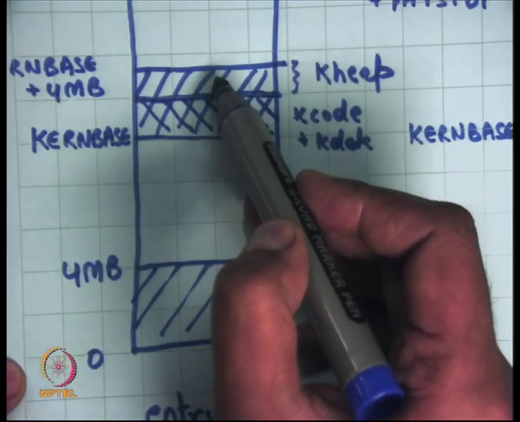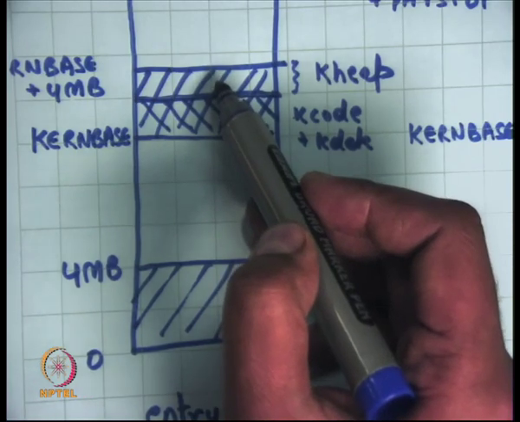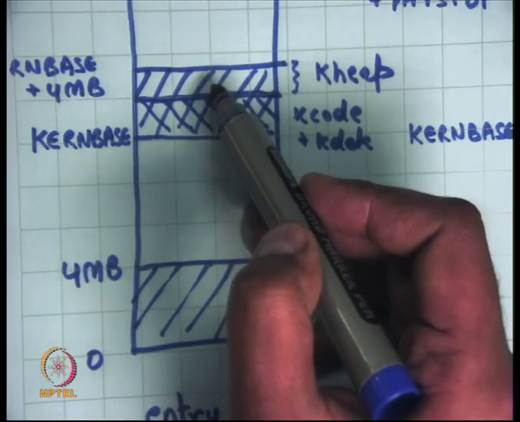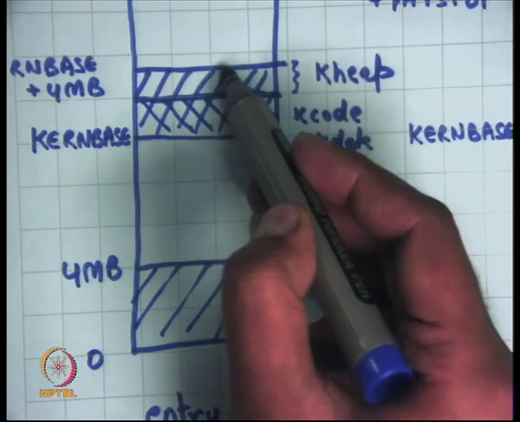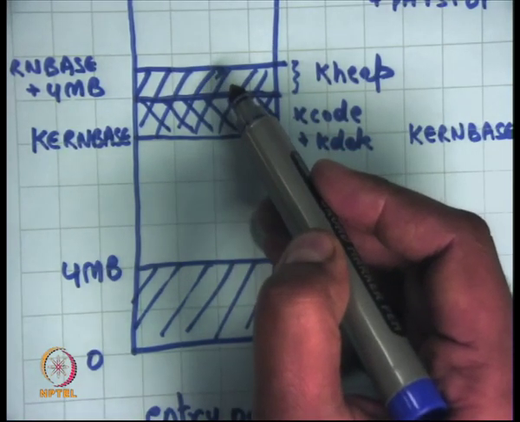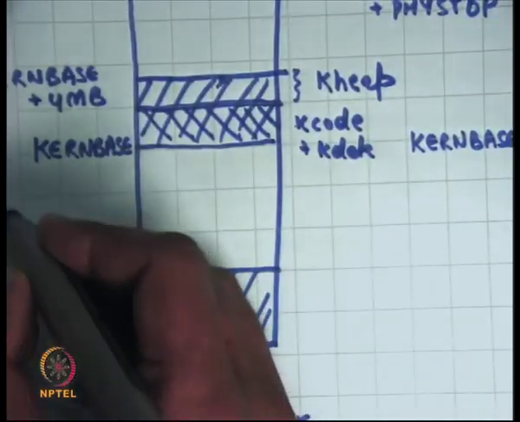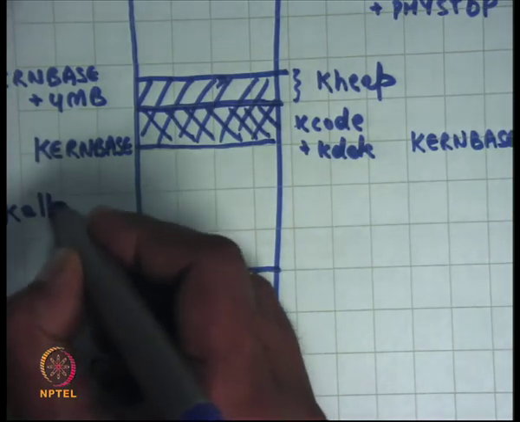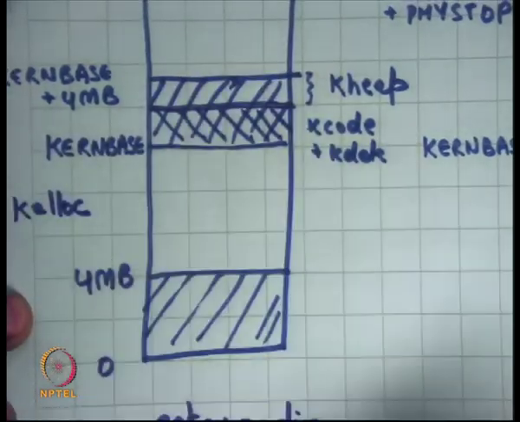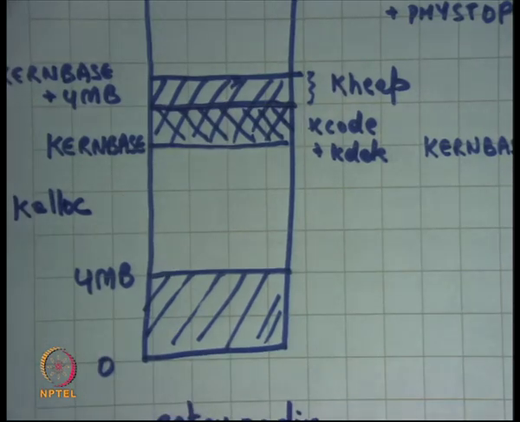So before you can do that, you need to initialize the space in some way, and so you are going to initialize some data structure which is going to be called the free list, and you're going to add all these pages in this area to the free list. Okay, and so once you do that, you can use these functions called kalloc. So once again, this is just bookkeeping. So you have an internal data structure called free list, and kalloc is going to take a page from that free list and return it to you, and kfree is going to push it back to the free list, right? Okay.